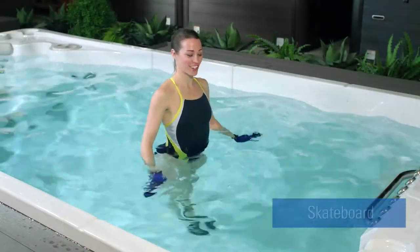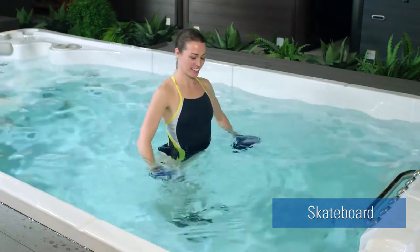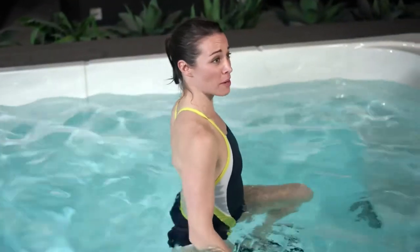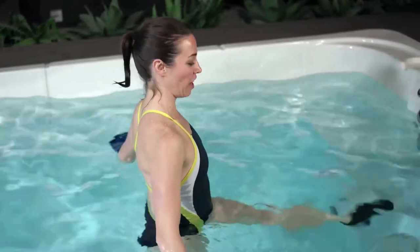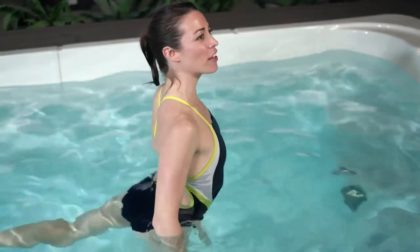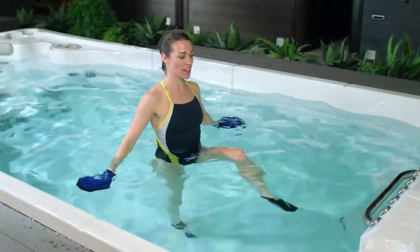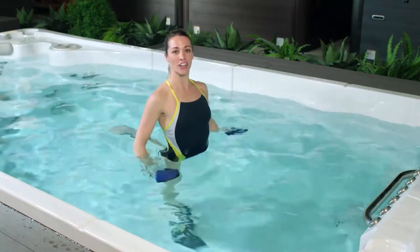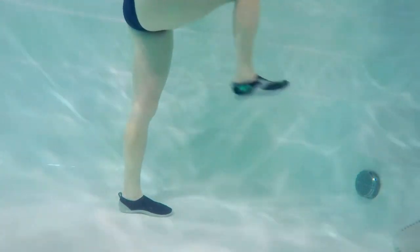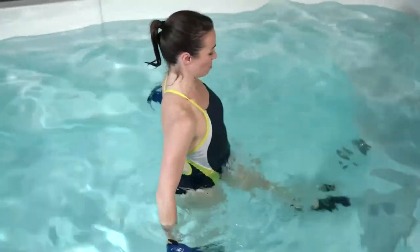The skateboard exercise starts in a standing step position. I like to use my gloves here to help with stability. Shift your body weight into your right leg and bring your left knee up so that your leg's at about a right angle. Extend through that left leg and sweeping your toes along the swim spa floor, kick your legs straight back and you'll feel it engage your glutes. Return to that step position with your knee in line with your hips — extend your leg straight out and that heel comes back up towards your glutes. You'll start to see why it's called the skateboard — nice straight leg as you pedal along the swim spa floor.